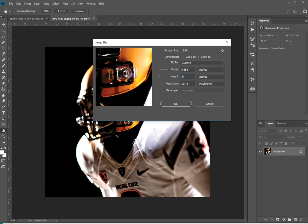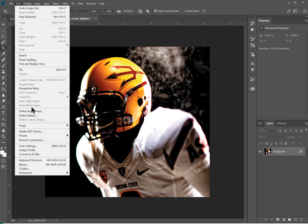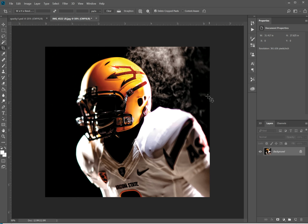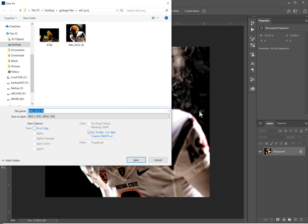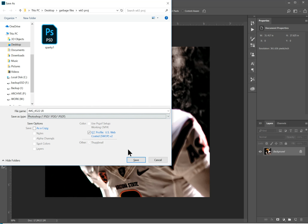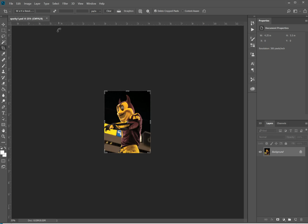I need to be at least 5.5 inches tall. And that gives me plenty of resolution, 361. Hit OK. We got more than enough there. And I'm not going to crop this one in this case, but I am going to go Edit, Convert to Profile, and just make sure that it's CMYK. Save this as a PSD again. And name it better than I just did, but we can close Photoshop up now.